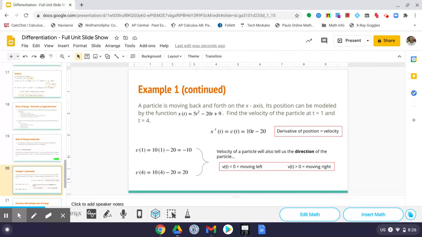So if the velocity in this particular scenario is negative, so for v of 1, the particle is actually moving to the left or towards negative infinity at that moment in time. If the velocity is positive, it's actually moving to the right. So at t equals 4, we're heading towards positive infinity exactly at that moment in time. Okay, so there's a couple of really big things that have to do with particle motion. We know the derivative of position is velocity. We know the velocity function will give us either a positive or negative value out. It does tell us how fast the particle is moving at that time, but more specifically, the positive and negative values tell us whether it's moving right or moving left.